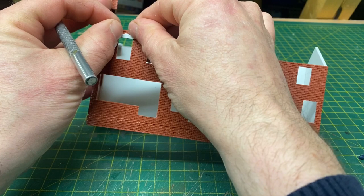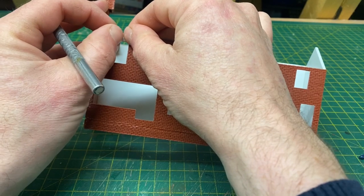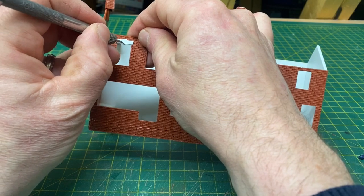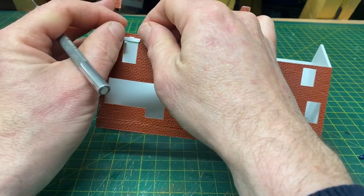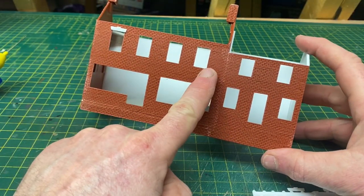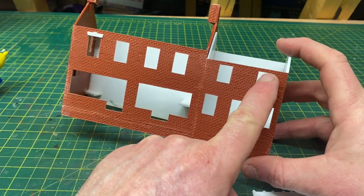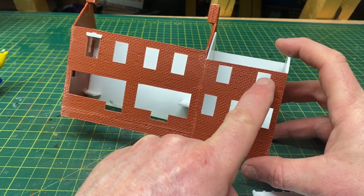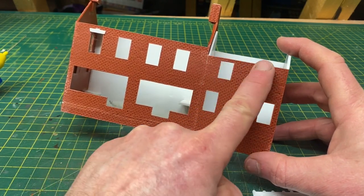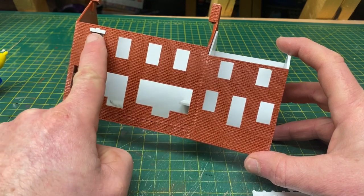It's good practice to do this before painting the brick — it makes it a little bit easier to glue into place, as you'd have to use superglue or something similar afterwards if gluing onto paint. I will need to use a different one on these upper windows here as the gap between the top of the window and the bottom of the roof is just too narrow to work with these lintels. For the smaller house I'll probably repeat the same process for the bottom ones to make them a little cleaner looking than these more decorative ones.